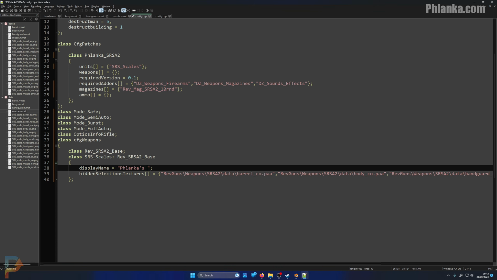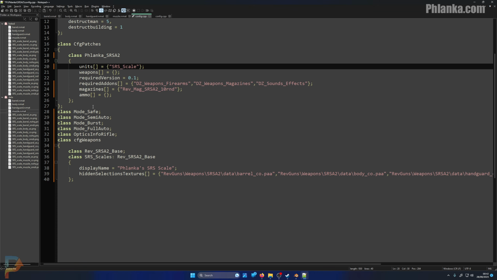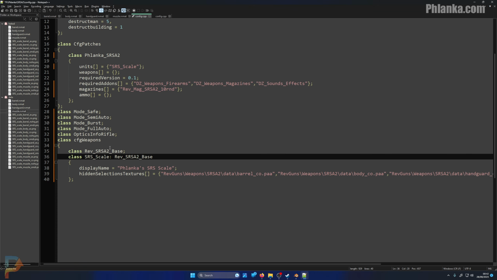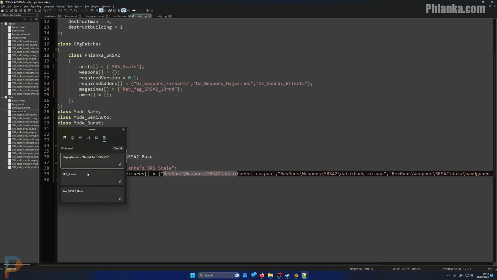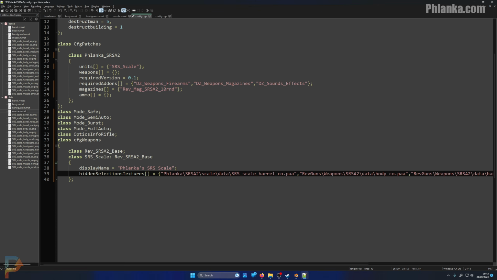SRS scale. Wait, I call it scale here as well. Funny. So I don't want the S on the end, I just want scale. So for the image references here, we need to correct these to all the color images. I'm not sure if I still have this in here, so I don't have to go back and copy it. There we go, I do have this.